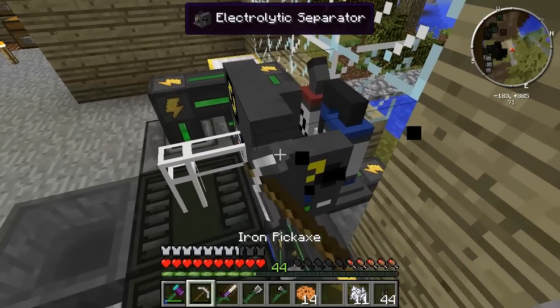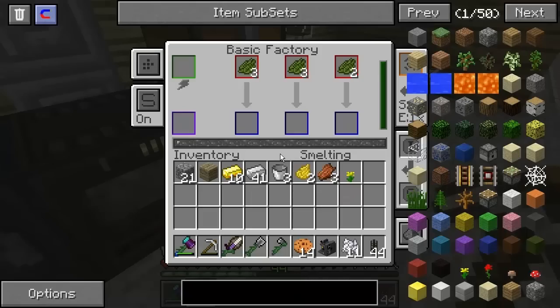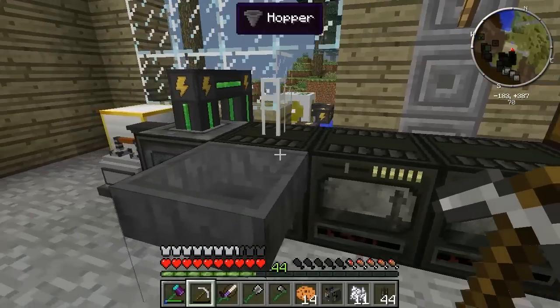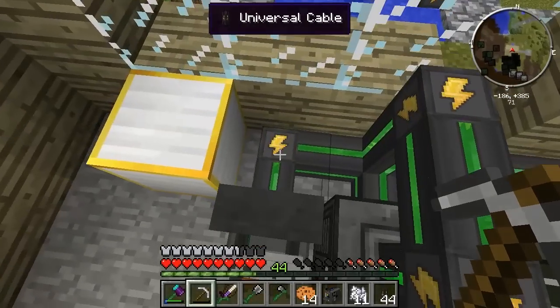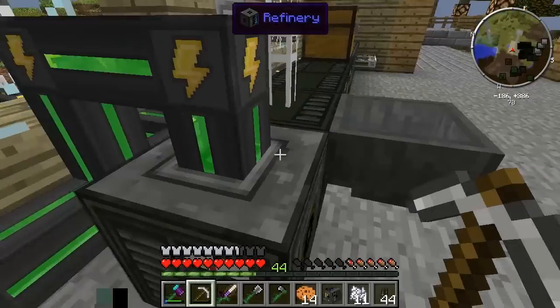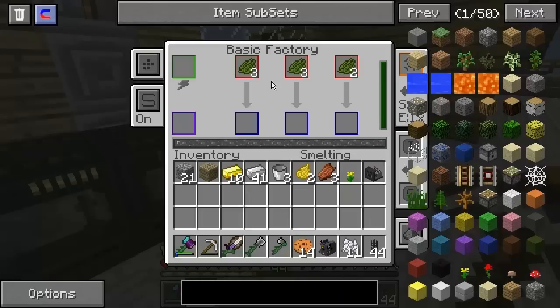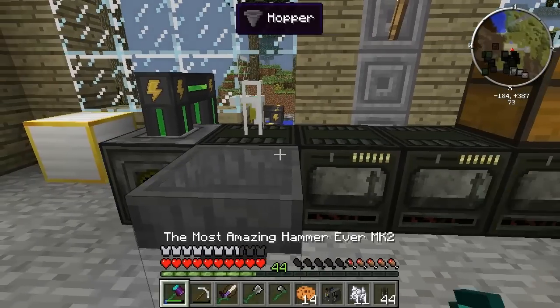You know what? Come here a minute. I'll pick you up. Now does it work? No. Still not working. Is it the metallurgic infuser that's taking the power? Let's pick you up. Something's taking a lot of power here. Oh, I don't think we do actually smelt it up. Put it in here, don't we? Oh, you son of a bitch.